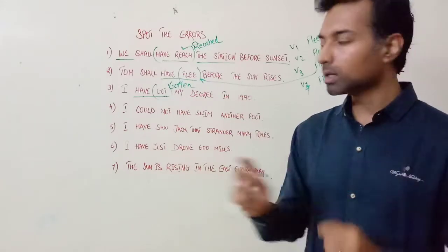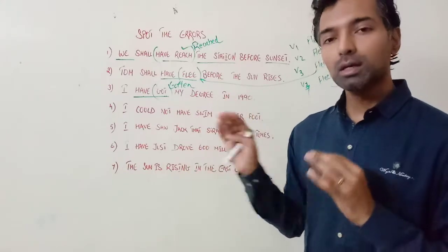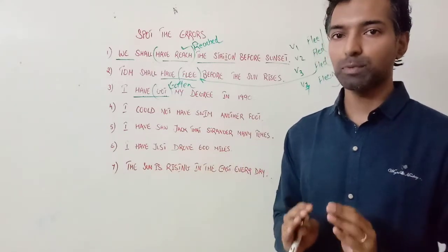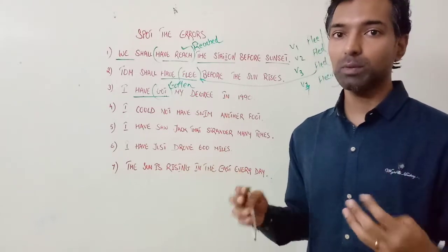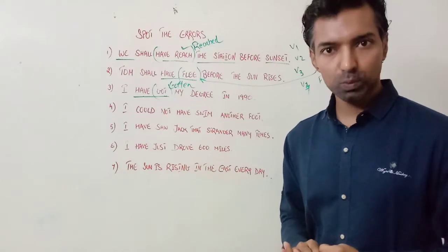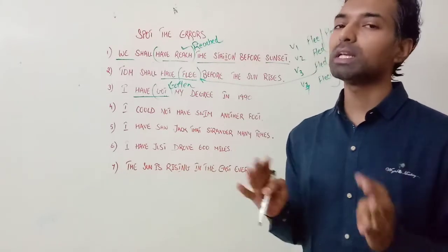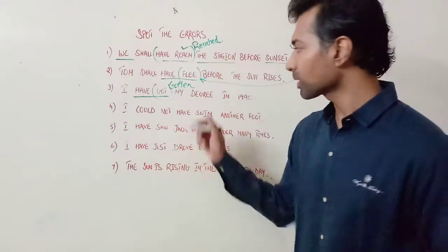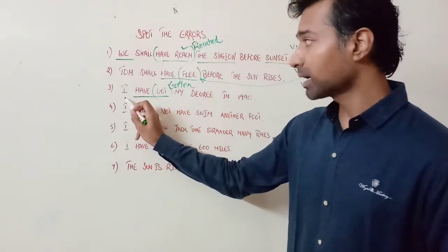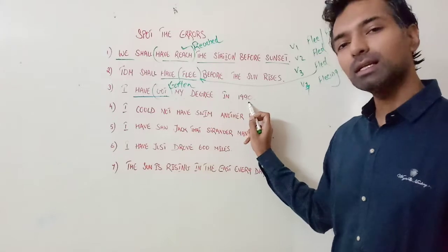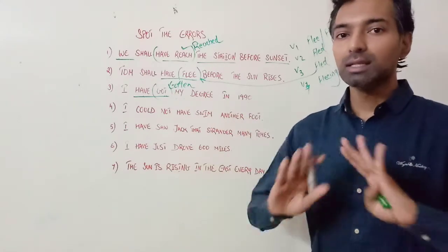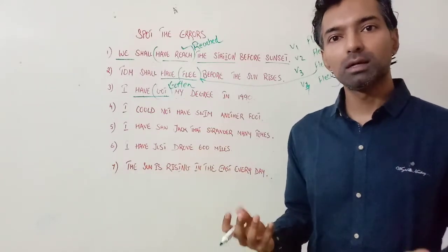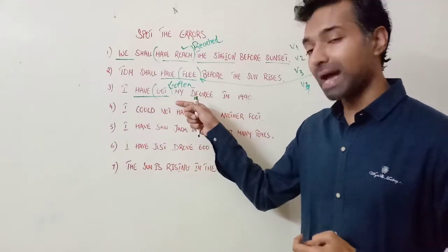How did we spot it? We just need to read and see whether the relative verbs have, has, had are associated with a given verb. If so, that is where we need to strictly check whether the verb associated with have, has, had is in the V3 form. Every verb is basically formed in 1, 2, 3, 4 formations. I hope you got an idea about this now. So the sentence becomes: I have gotten my degree in 1990. That's just how grammar works. This is a part of the English which people often speak and use, so grammatically this is correct.